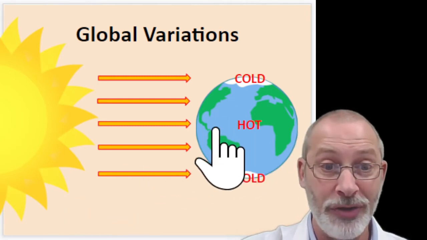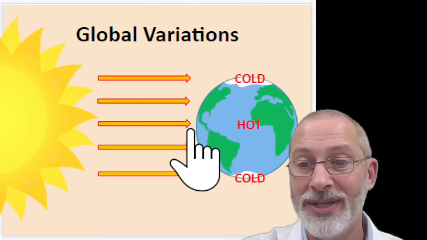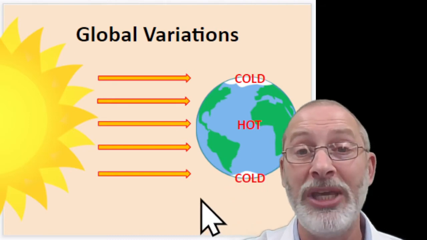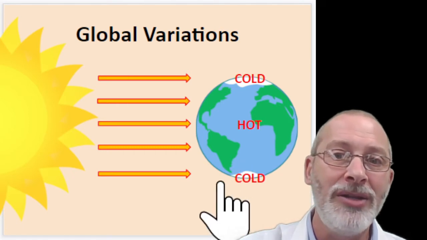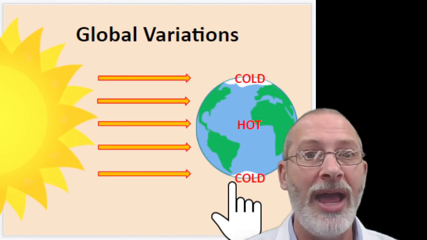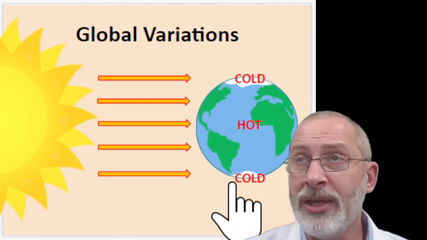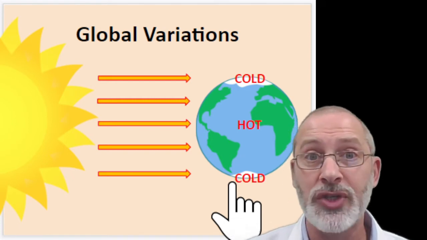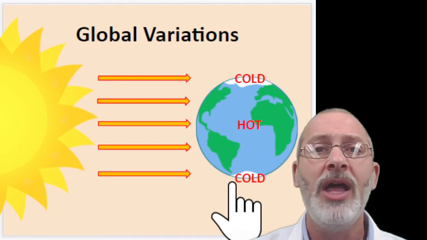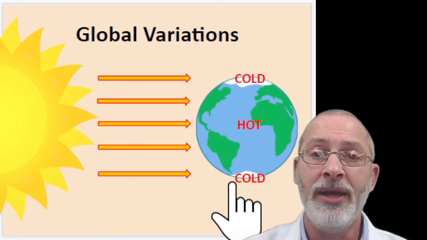Namely, near the equator, it's going to be hot, hot because of the direct rays of the sun. If you're at the poles, generally speaking, it's going to be colder because the angle of light touching our planet is a much smaller angle, a lower angle, a more acute angle, you might say, which means that more energy is bounced off the surface at the poles than it is at the equator. So we have these global variations of temperature ranges that exist on planet Earth.